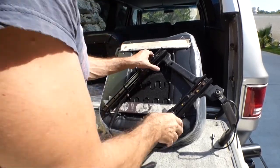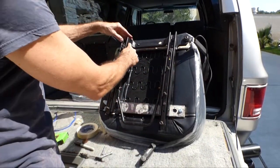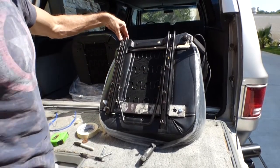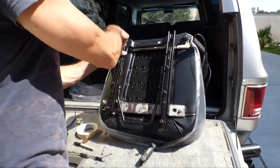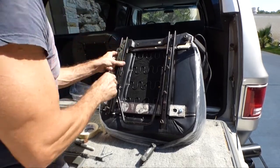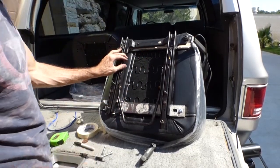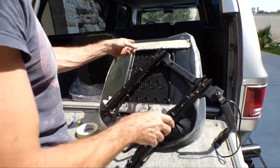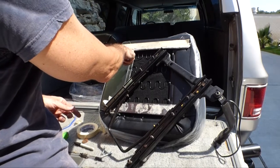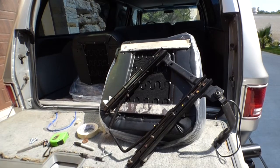Alright, I got those holes located. When I slap my bracket into place, this little kick up off the slider hits my steel, so I'm not going to be able to put a bolt through there and clamp it securely. So I either need to channel this, which I don't think there's enough channeling available. What I think I'm going to do is just cut it right here and then flip it on this hole and then re-weld it on this edge here and see if that will give me enough clearance there. It's going to be close. Let's give it a try and see how it works out.